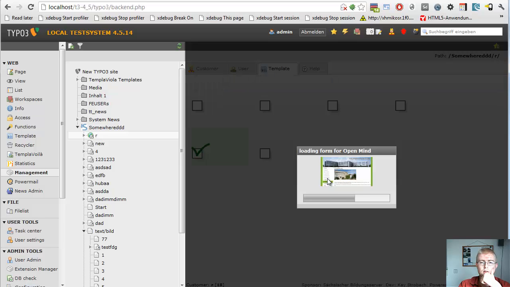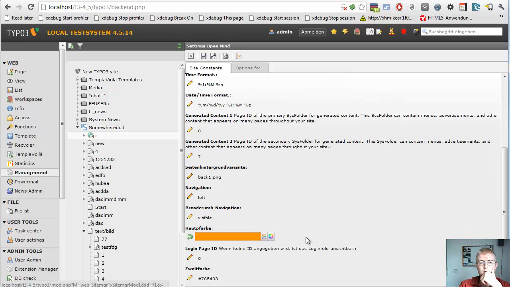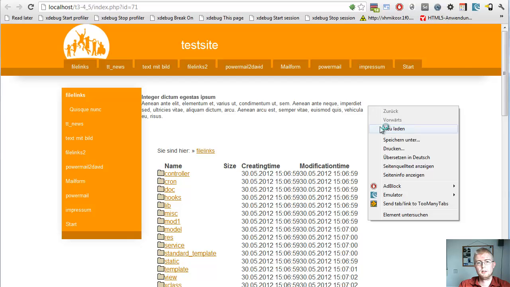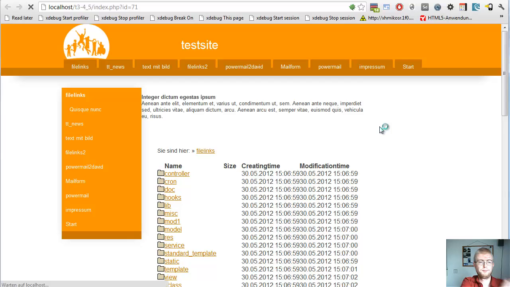It takes a moment, as everything does. And now the color is saved. I reload the page. Takes a moment.